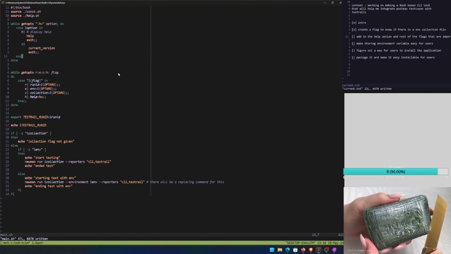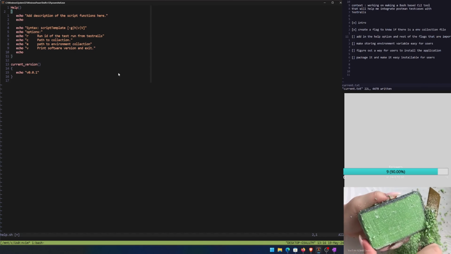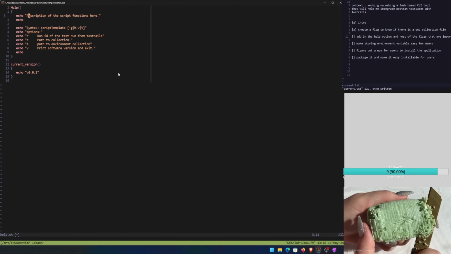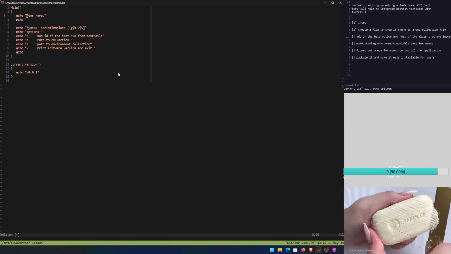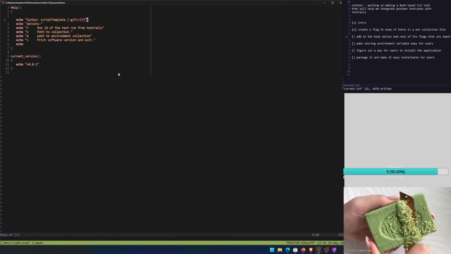So if I move the entire thing to help, add a description of the function here. Functions here. Yeah, I don't want to add something here. Syntax of templating.